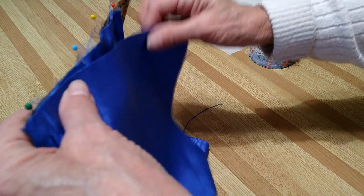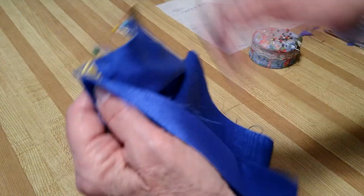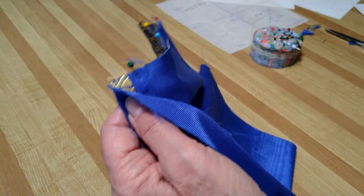Okay, because it's a little tricky because you have all this stuff on the inside. Right? You got to move it around so it's not in your way. But I like to do each seam separately. Okay, and I'll show you when I'm done.